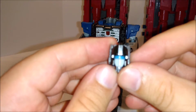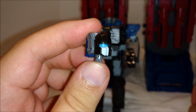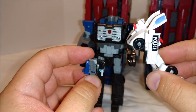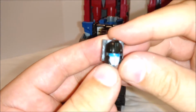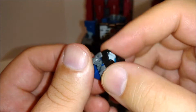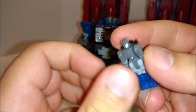But let's take a look at the Spike, or Emissary. Get a nice close up. So there's the head. It's kind of small, but compared to a Legion class figure, it's a big head. Hey, you got some head? You got a little head? No, I got a big head. There we go. Let's get him out of there. Amazing that you get some good close-ups on this camera phone.